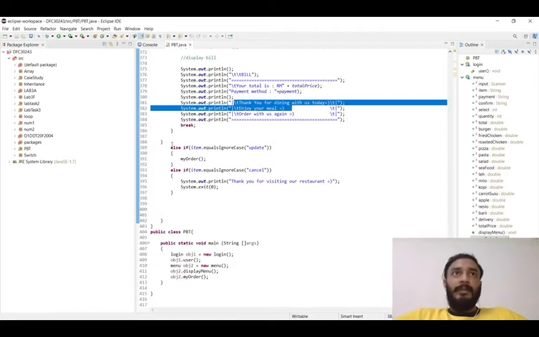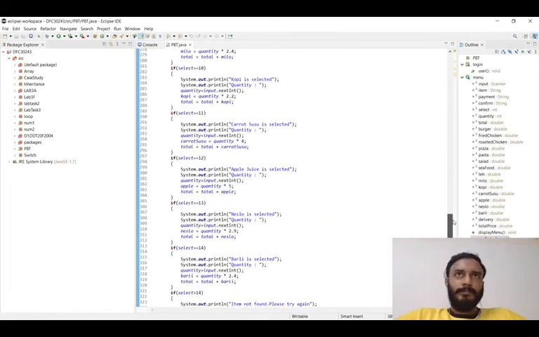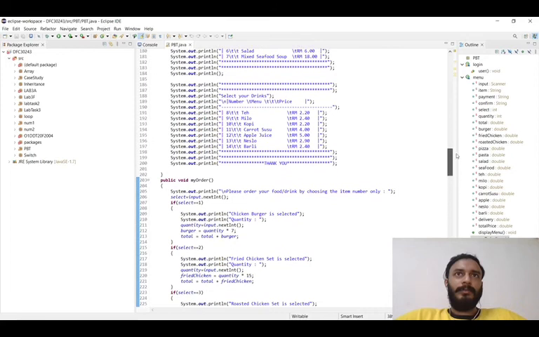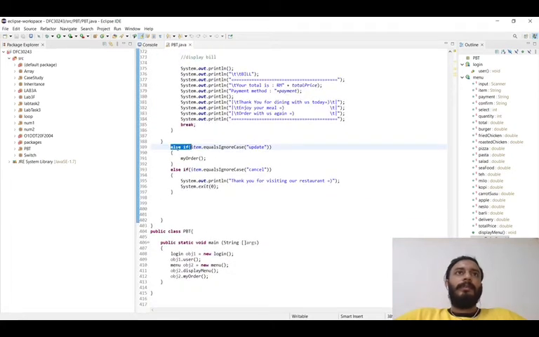And then I created if else for the update. Before this I created a confirm.